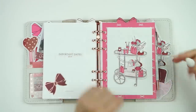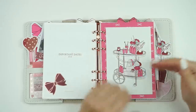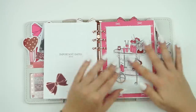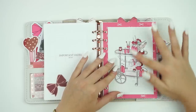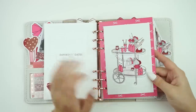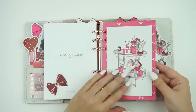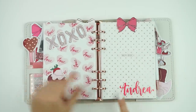I switched the paper for the journaling cards, and I think it's a little bit more expensive, but I love it. It feels like a fine print. I just love the feeling of it. It kind of matches the paper, but I love it. I feel like the colors are better, and I like how matte it is. I just really like it. Super into that. Then over here I have my name letter.